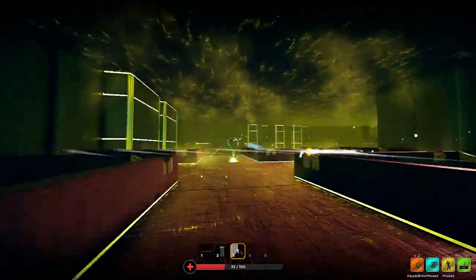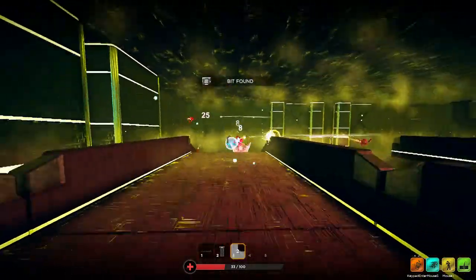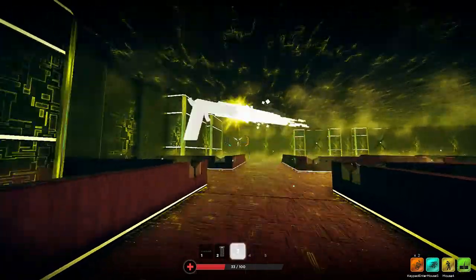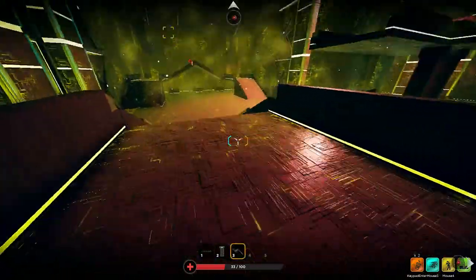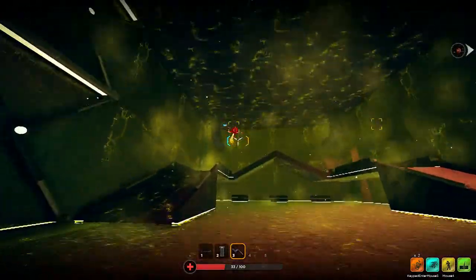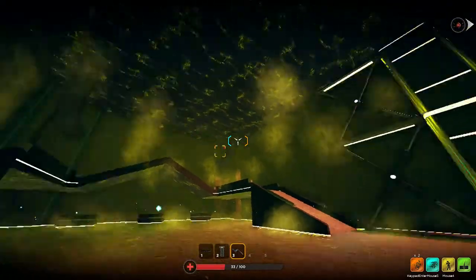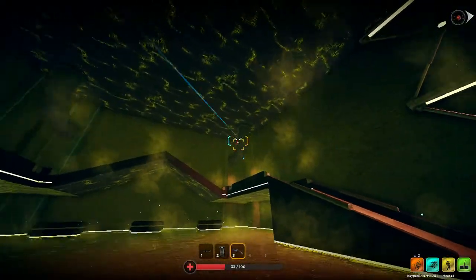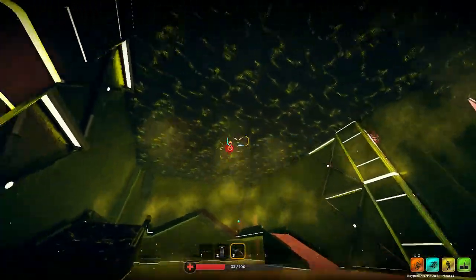I guess we're hitting him in the head with a gun. So it's doing 25. Beautiful. What's left? There's gotta be something left here. 1, 2. 1, 2, huh? Where are you? Are you just flying through the wall? What are you doing up there, buddy? I think we got him.